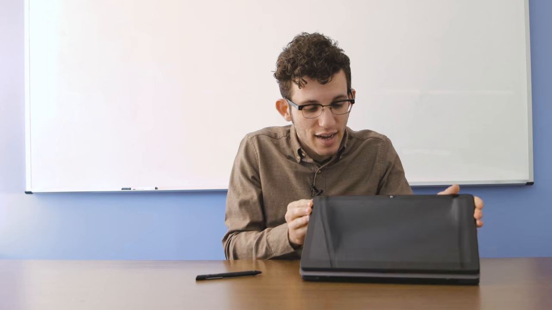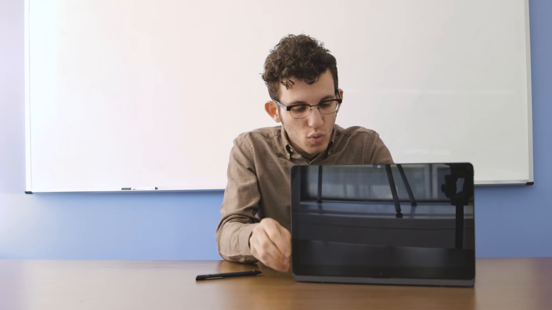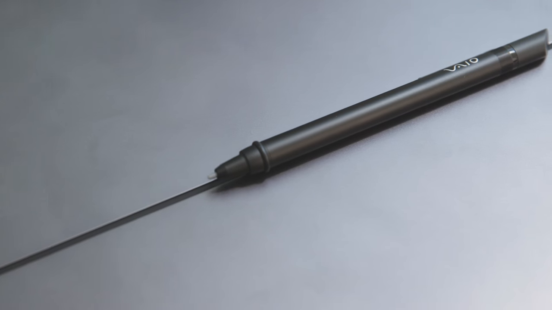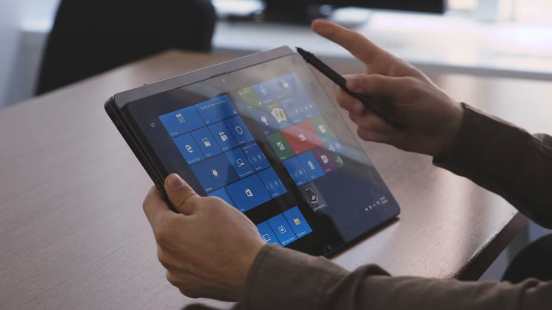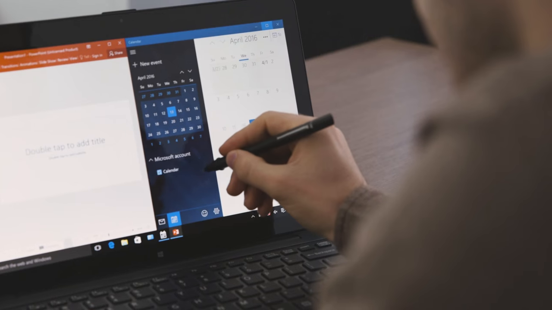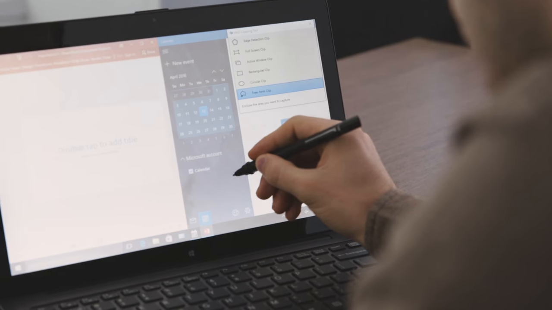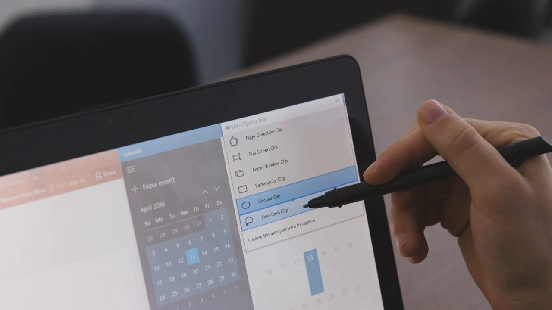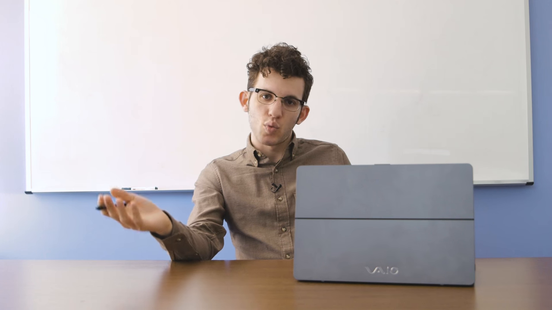It's actually a pretty neat design, I think. It's a little weird to use at first, but there's this cool strip over here, and that's the hinge around which the tablet flips. The Z Flip is also being sold with a stylus to help you use the touchscreen computer. It's not necessarily meant for art, since this is really meant for business users, but there is a screenshot tool built in. When you press one of the buttons, you'll actually be able to make a snippet around different parts of the screen and then export that to OneNote to save it.